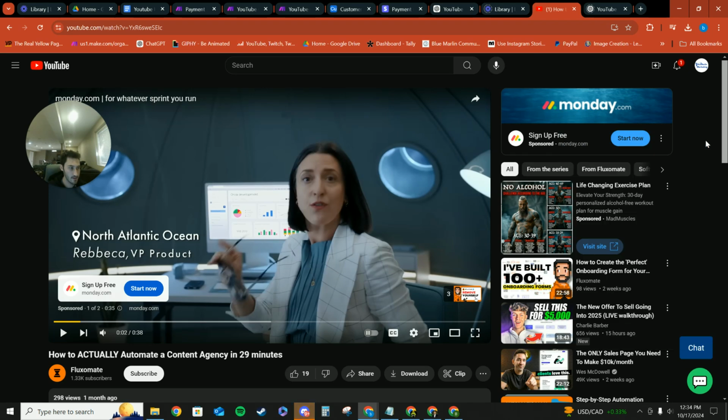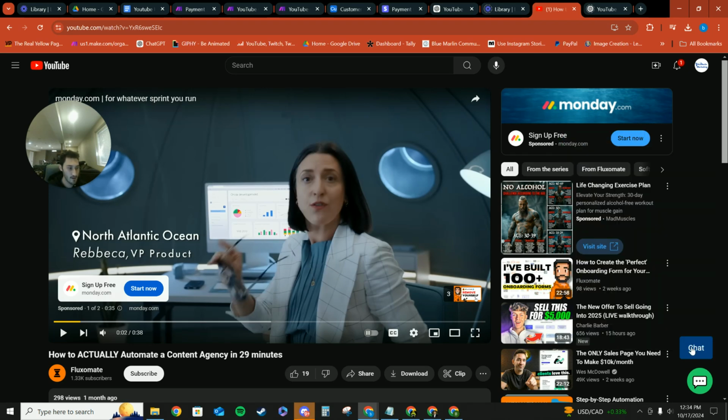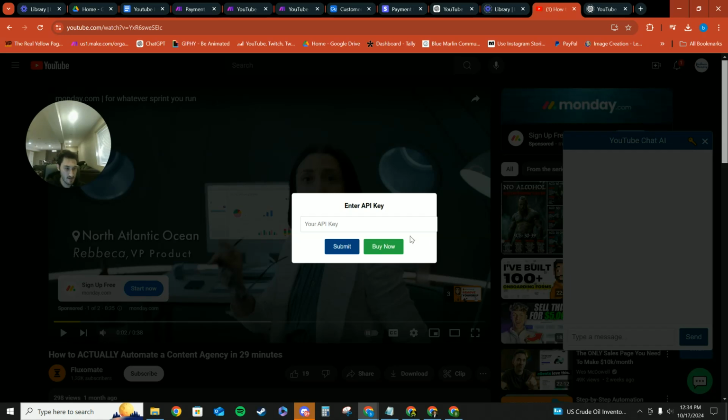And then similarly, I had to add that X button. You could also change different UI things. You can move this button anywhere on the page, or you could change the colors of this. It's as simple as telling ChatGPT, hey, I want to use an orange and red chat window, or I want the chat button to be a black button with red text, anything like that. And then I wanted to include a key icon. Obviously, I didn't have to put in an image of this thing. It was able to do it.